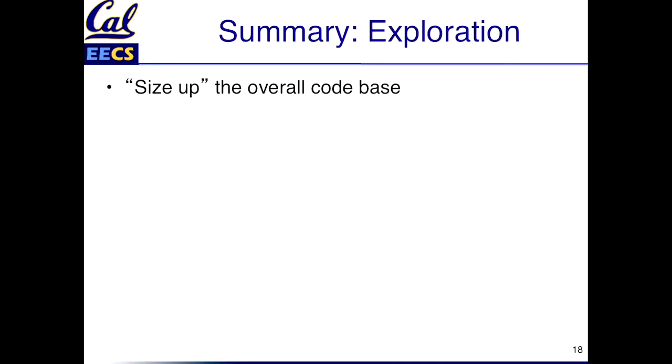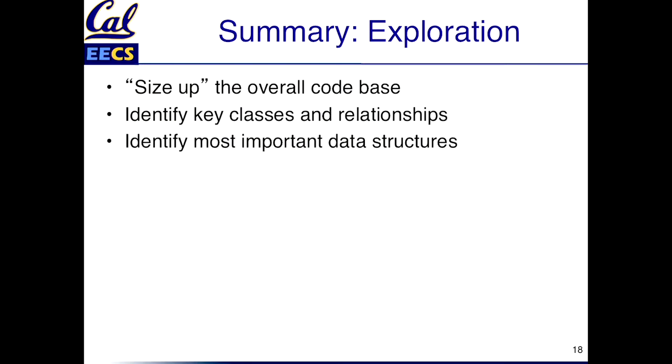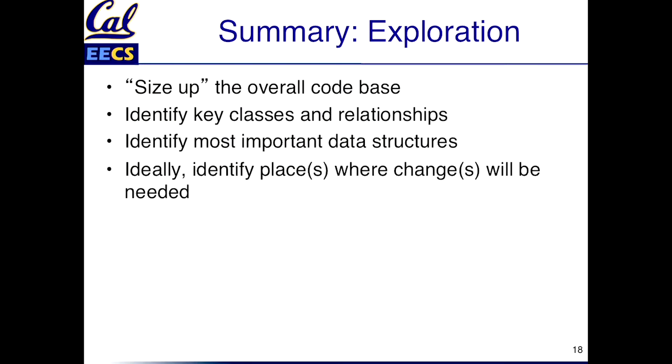So summarizing how you explore a code base, you can start by kind of sizing it up. Run statistics on it using Rake, look at metrics reported by tools like Flog and Flay. Use tools like dumping the schema or a class diagram creator like the Railroady gem to identify what are the most important classes and relationships. In a SaaS app, it should not surprise you that most of the important classes are likely to be models and how they're connected to other models. What are the important data structures? So again, looking at the database tables and understanding the foreign key relationships. And the whole goal of this process is to identify the places where you're going to have to make changes in order to do your own refactoring.